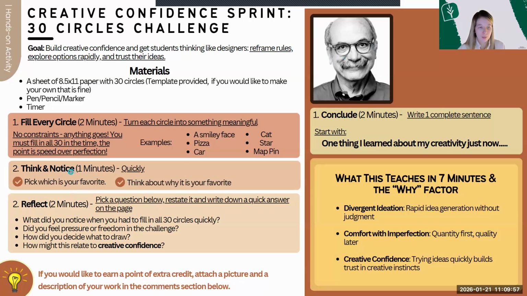This should take about 1 minute. I put quickly because it's only 1 minute, but you're going to pick what circle is your favorite, what you want to focus on, stuff like that. And then you guys are going to reflect for 2 minutes. So you're going to pick a question from the questions below that I have listed. You're going to restate it in a complete sentence, and you're just going to write that down on your page next to your 30 circles.